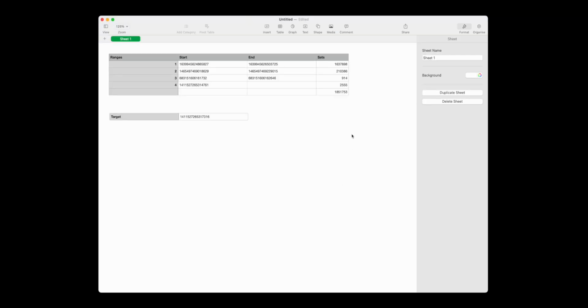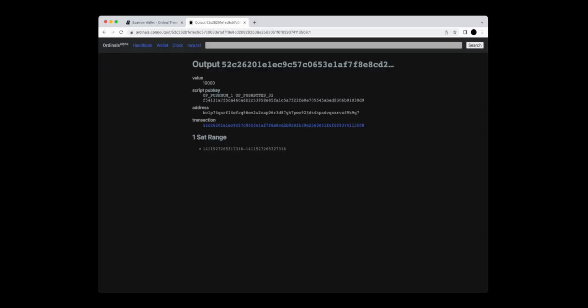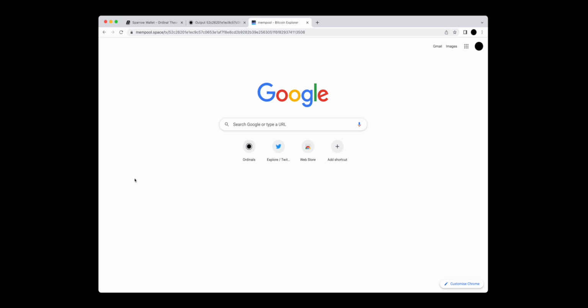So like I said before, and just to reiterate that point, this is the amount of sats that are in this total range that we're searching through before. But because the first one is indexed at 0, the target one there is actually the next one in line because it starts at 0, not 1. So hopefully that makes sense, but that's the reason why we took away this much and then we're left with the next one being this here. So we'll just go back there so you can see that starts at 316. And we've taken 10,000, so of course it's just 10,000 further from there, so you can see that value is 10,000.